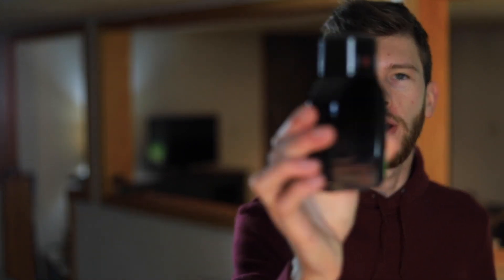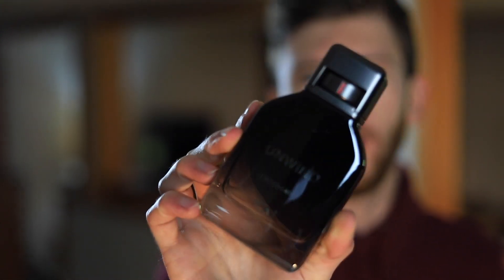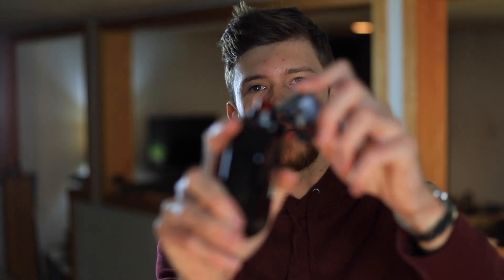Now we're going to open up Unwind and see what we have here. The bottle's a bit darker — there's a nice black gradient going on. Same type of cap, which I love. The cap is legitimately metal, and the base up top is metal as well, so they didn't skimp on the packaging. Very hefty bottles, really cool cap mechanism. Again I'm not a presentation guy but this type of thing I do think is really neat.